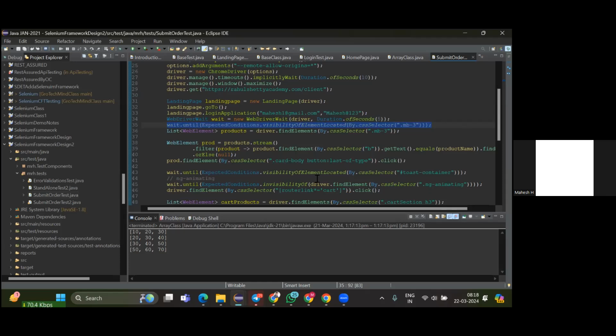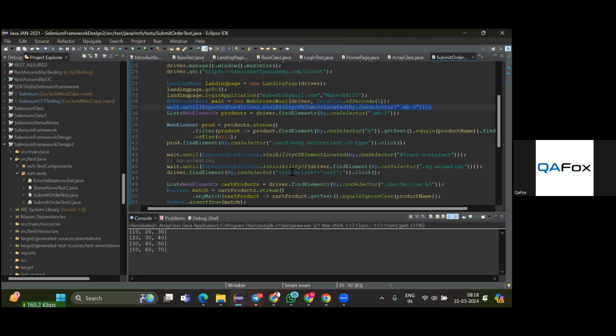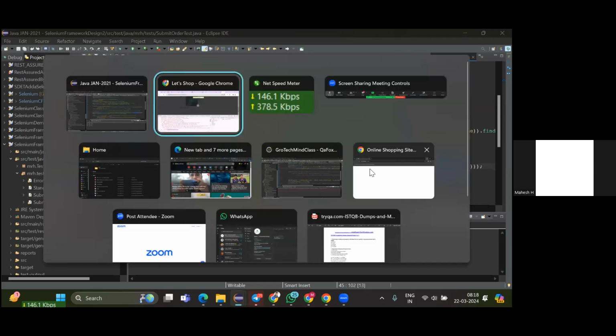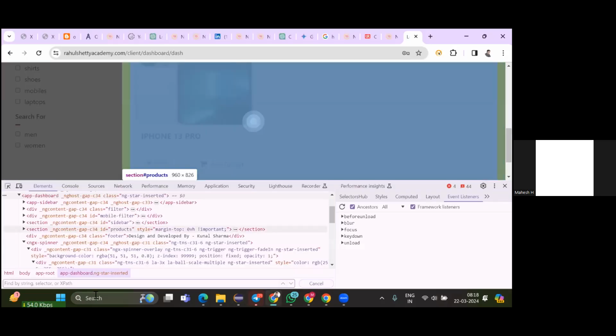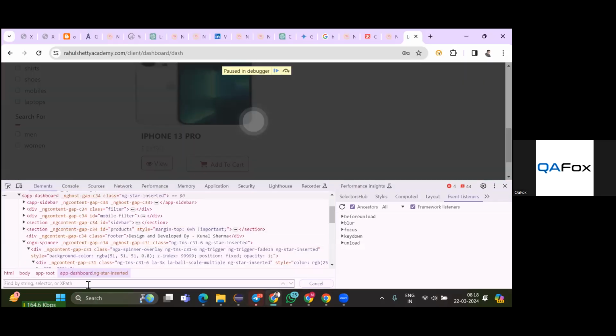Tomorrow I'll cover this for you. Okay. Here I have covered the invisibility of something. You have to cover that, but that also may not work. So in that case, what we have to do, I'll explain the solution tomorrow. Till then you just wait. I'll show you the solution. There is an example with me also, that loading problem example. How to pass it in the debugger, I'll show everything.